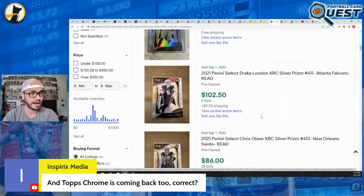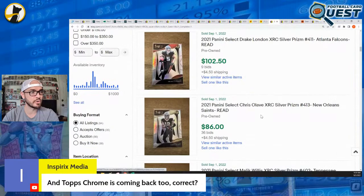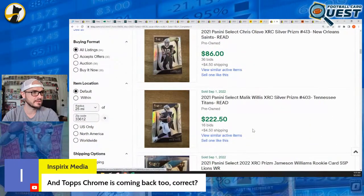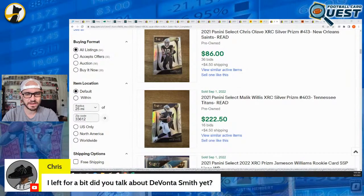I think they will level out, but understand that these cards are going to maintain their liquidity and resale value because of the demand for XRCs. You can go and look at past XRCs, Jonathan Taylor, Justin Jefferson, Kyler Murray, and XRCs from previous years. They are very rare, 3 per case hit. So think about it: a case is 12 hobby boxes. It's tough to say how many hobby boxes and how many cases are out there, but I would imagine, if you guys have any guess, throw a guess. I would love to hear from any of you guys who break a lot out there.